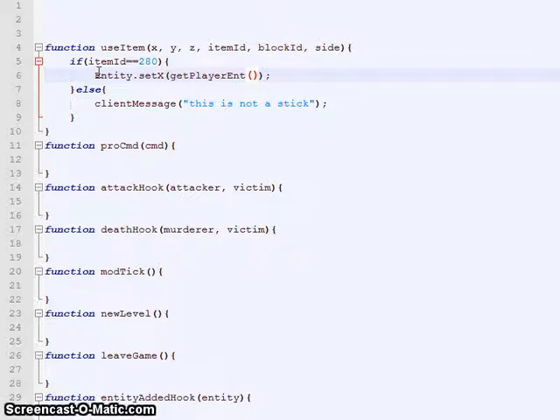This is just returning the player, so every time you use this, it's just referencing the player. And then you could just put x, because that's the x variable here. So now every time you tap a stick, it'll teleport you to the same x coordinate as you just tapped, but it'll keep your y and z coordinates.